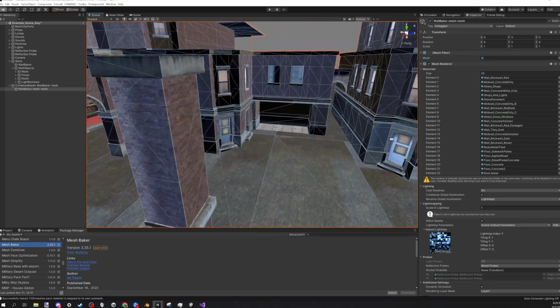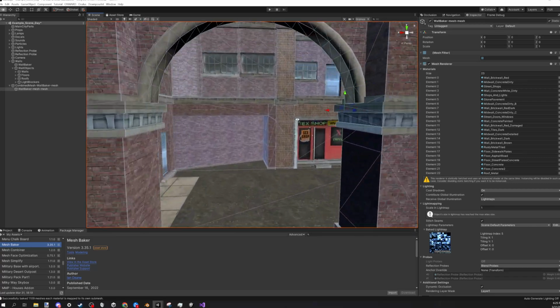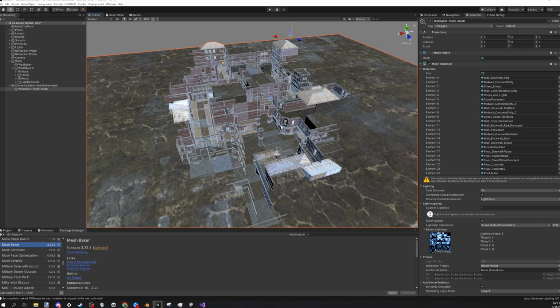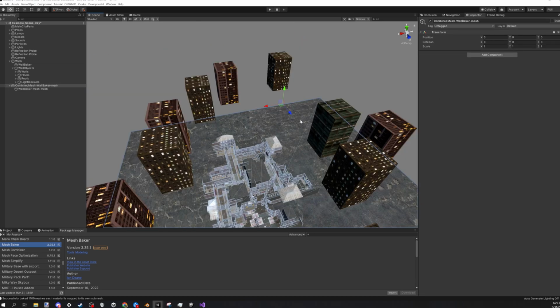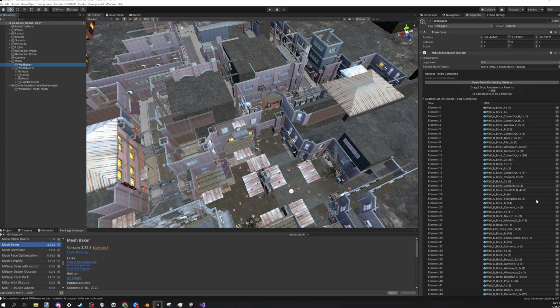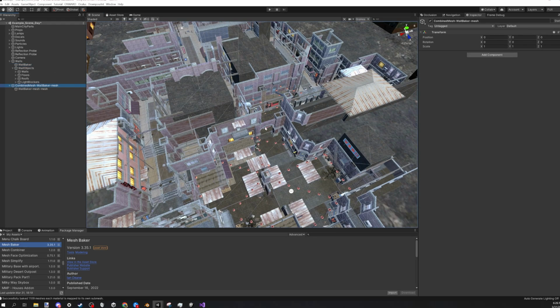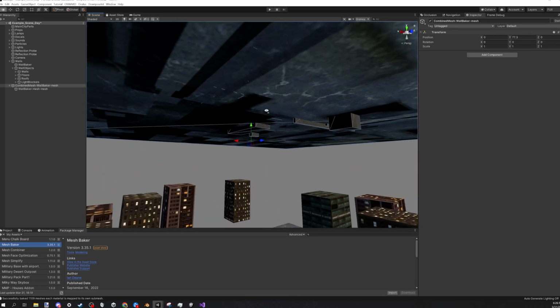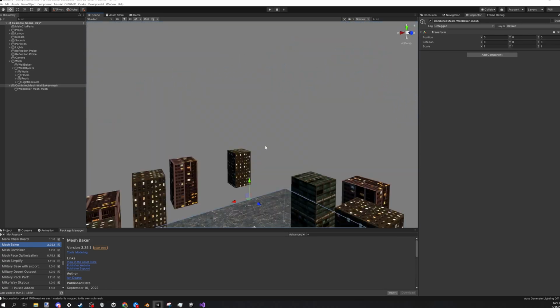This is 23 draw calls to draw this whole thing. So I'm going to move it back down. And then we'll go back to our baker, and we still have all the stuff that we just combined. So it's kind of like we have a second copy of it now.